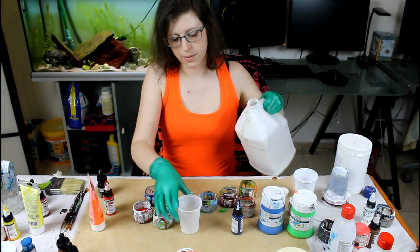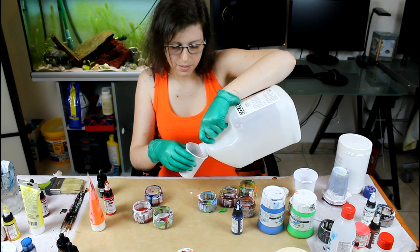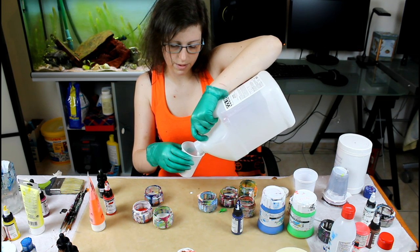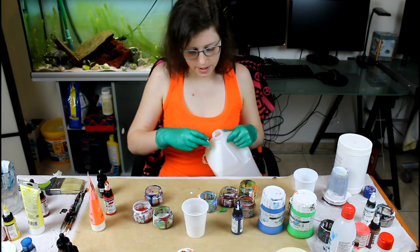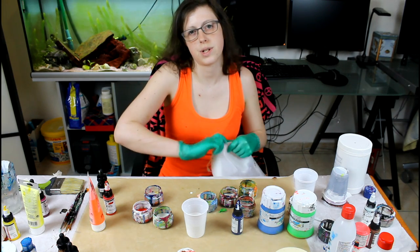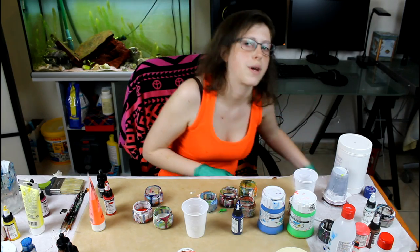I forgot to put medium in my white. I put quite a bit of white because you get the most effect from it — it has the heaviest pigment density here. So it will tend to sink into the other colors, and the other colors, while popping up, will create nice effects.